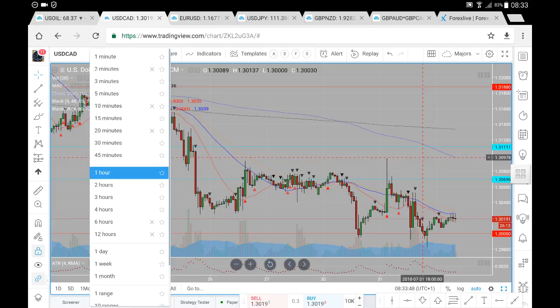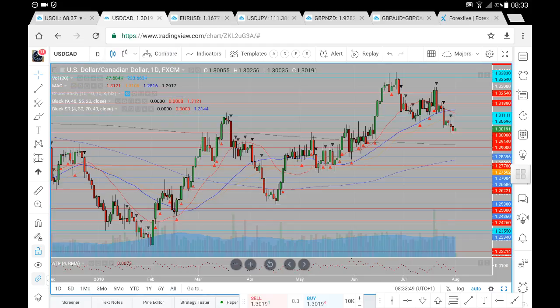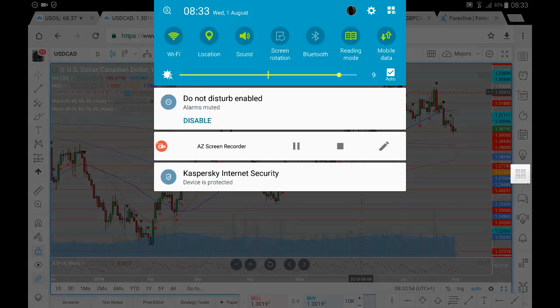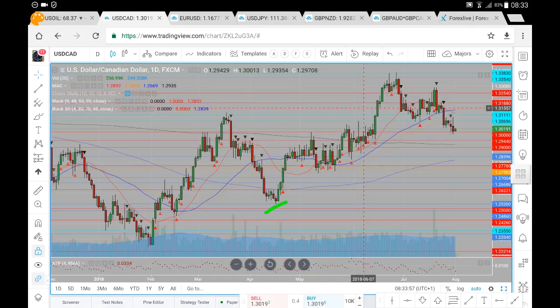What we'll do now is have a look here at the daily chart to see how prices are developing. So here on this daily chart of the US dollar CAD, we were in an uptrend here. We formed our highs in around 133.83. We've formed lower highs in around 133. We've seen a breakdown in prices. We broke beneath the previous low from which we've found support. We've had a test to the upside.